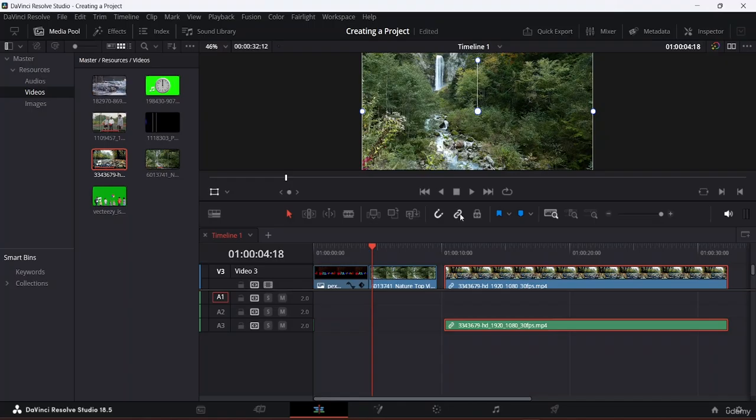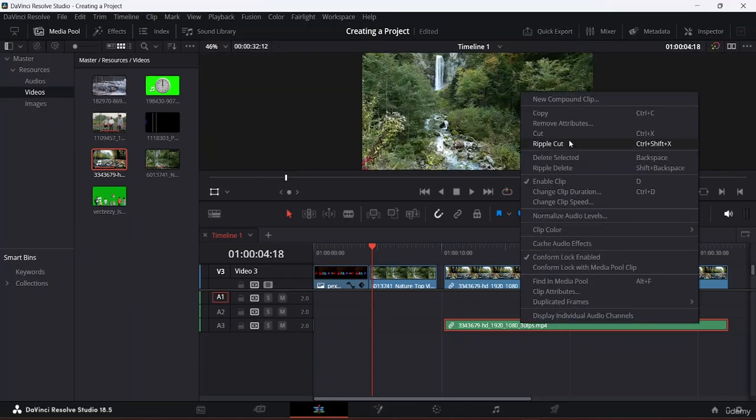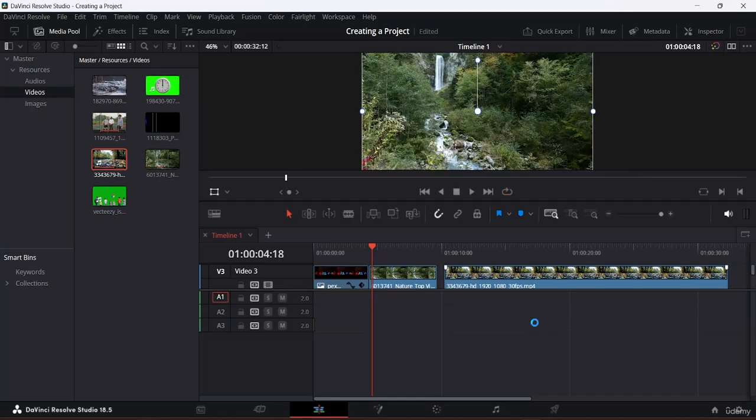So if I want to do that, what I need to do is I need to come here and turn off the linked selection option. So if I just turn it off, now individually I am able to select the audio layer, and individually I am able to select the video layer as well. And let's say the audio layer, I want to come here and just delete this audio layer. Okay, you guys can come here and basically cut the audio layer, and you will be able to change the audio from here itself. Okay, so this was about linked selection.